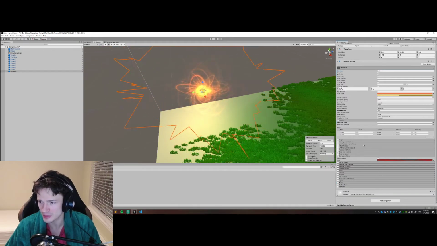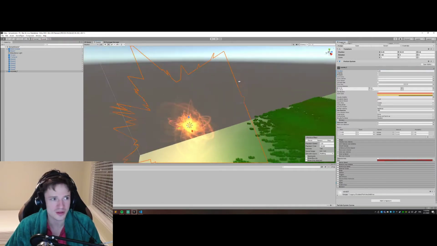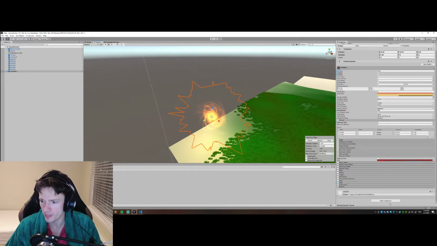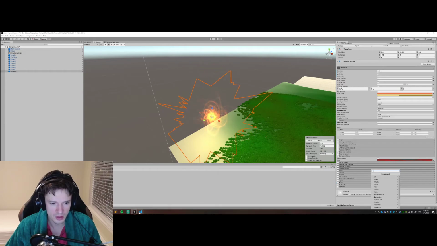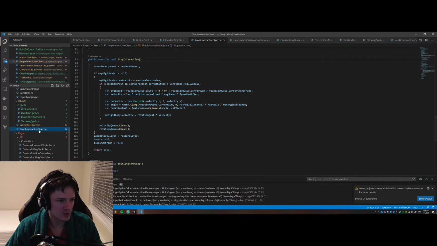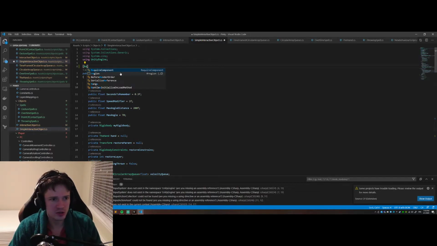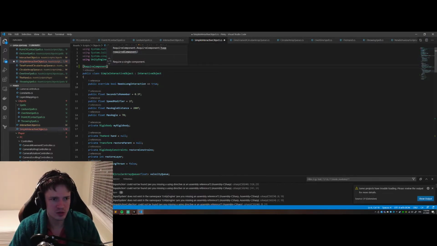Mutant can't be killed with trails, which is also nice. Good. But now, let's add component to this. So first, simple interactive object. Let's say that it requires component type of collider.